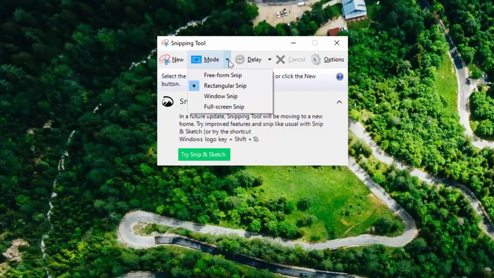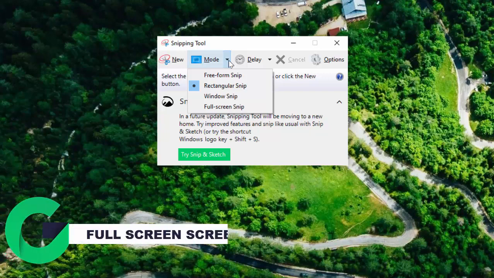The free-form snip will allow you to freely draw around the part of the screen that you want to take a screenshot of. The rectangular snip will help you take a rectangular part of the screen that you want to screenshot. The window snip will take the whole open window, whereas the full-screen snip will take a screenshot of the whole screen.